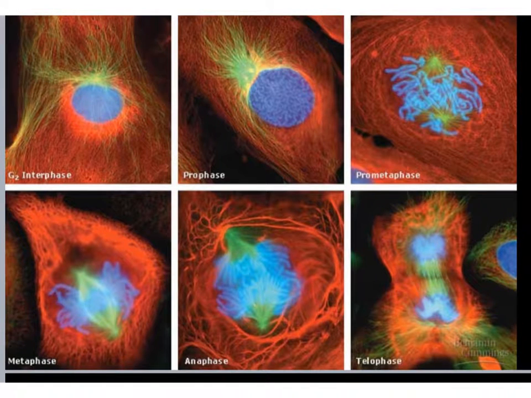So this will make a little more sense as we illustrate it in class later on, but for now I just want you to realize that there's this link between chromatin and the chromosomes, and then the sister chromatids, where you have those chromosomes attached together, and then when they separate, we know that each daughter cell is going to get that original chromosome just like the mom had.